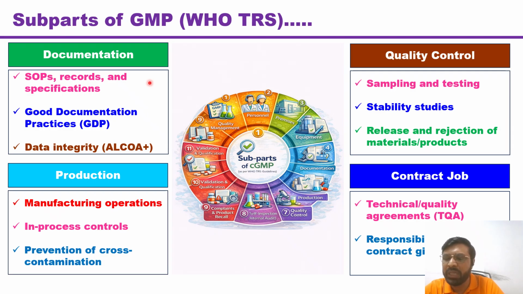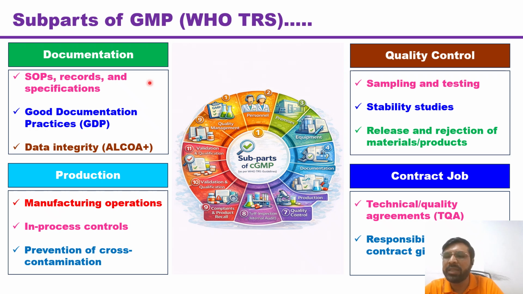The next one is stability study. Stability study is very important for maintaining the shelf life of the products. Our product should be stable for the mentioned period, like 24 months, 36 months. If our products are safe during the stability study, it will give the assurance that our product will be stable throughout the shelf life.